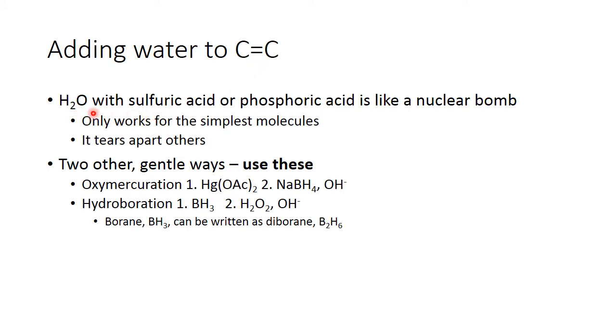First of all, we can use water with acid. When we use water with acid, it can cause unintended reactions, and so it only works for the simplest molecules. If you use molecules that have other functional groups on them, oftentimes the acid will attack the other functional groups. And sometimes even for simple molecules, it can start causing polymerization. So it's not a very elegant way. It's kind of like using a sledgehammer to add water across a double bond, but it will work.